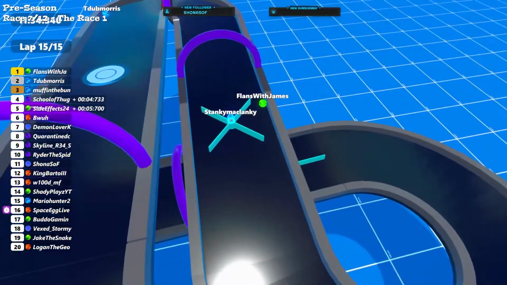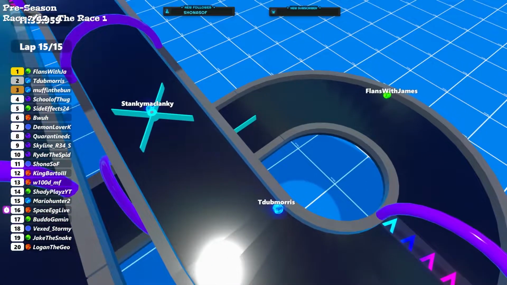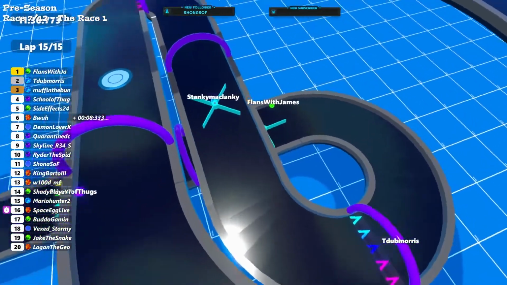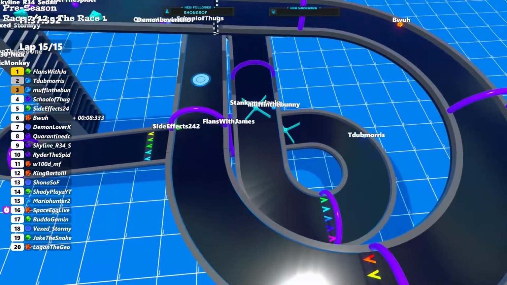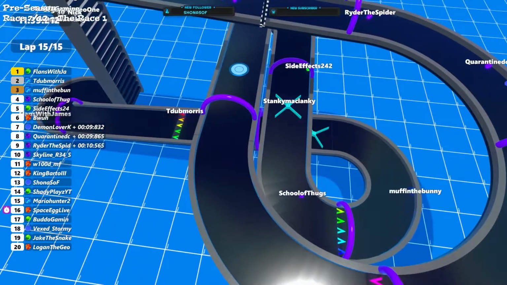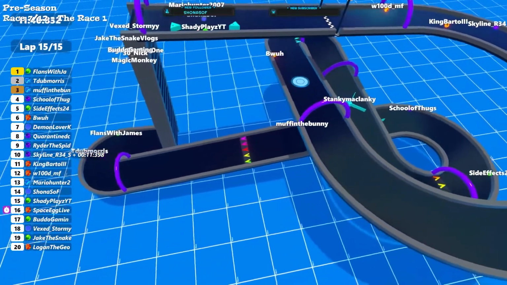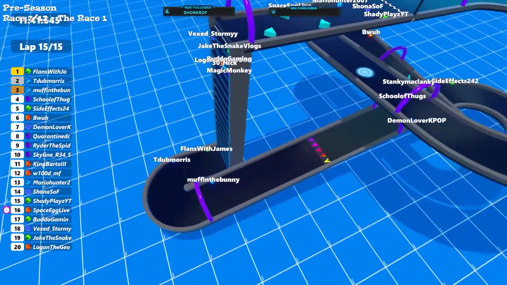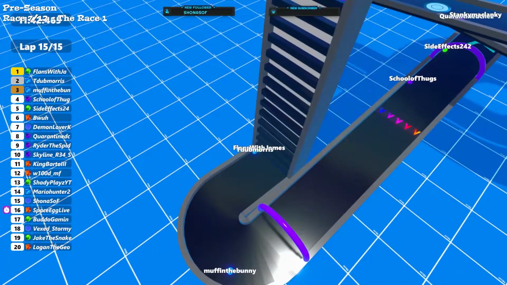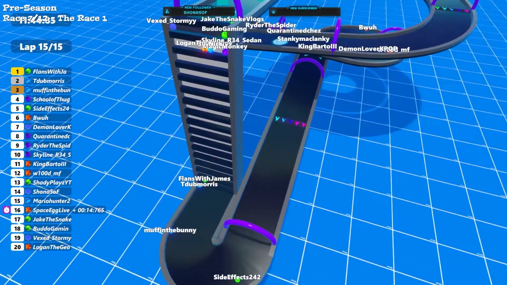Let's see. Will Stanky McClanky actually get knocked free by anyone? James going through, avoiding. T-Dub Morris also going through, avoiding it. And it looks like they're going to be stuck there for a while. James with a decent bounce there. Let's keep an eye on them top spots. It looks like James might get onto the ladder and secure that first spot unless T-Dub can hop on. T-Dub gets blocked out by James, which means James secures that first spot on the ladder on the last lap.